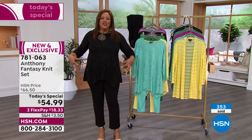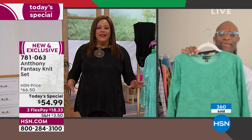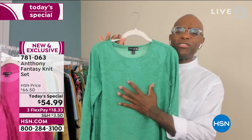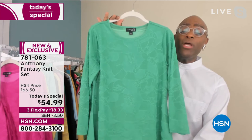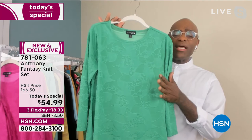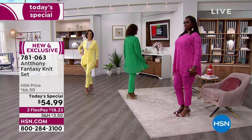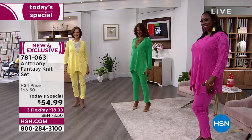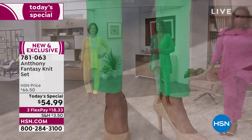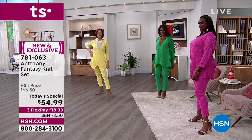Have fun with this — this is a year-round pantsuit you can travel with and wear to any type of function. It's wrinkle resistant, so you don't have to go to the dry cleaner. This fabric loves color and will never lose its color fastness. The shark bite is so forgiving — it covers all the things we don't like about our hips, stomach, or midsection. It just skims and glides across the body.